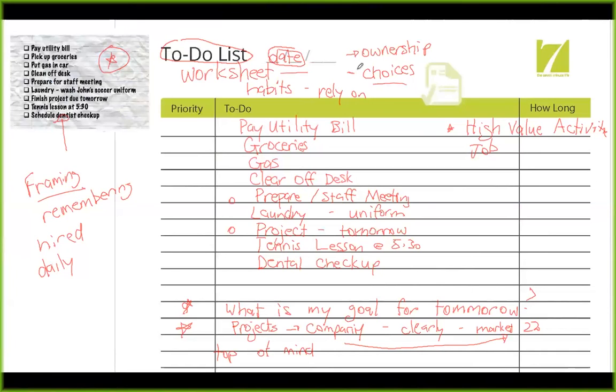As you hold that sheet of paper in your hand the night before while you're taking that 7 minutes in the evening, you're going to think through everything that is swirling in your mind. Things to do now, do later. You're going to write all of those things down. In this case, we would write down, okay, Allyson, don't forget to pay the utility bill. I need milk. I need gas in the car, and my desk is driving me crazy.